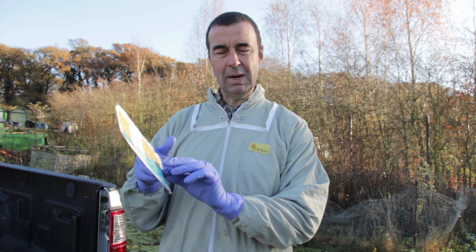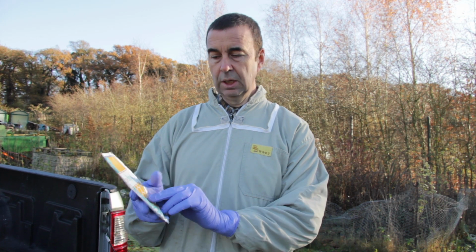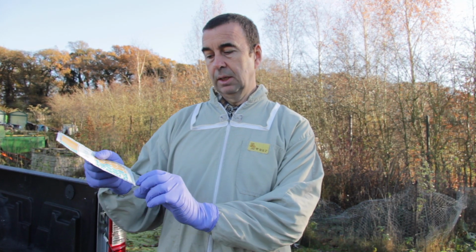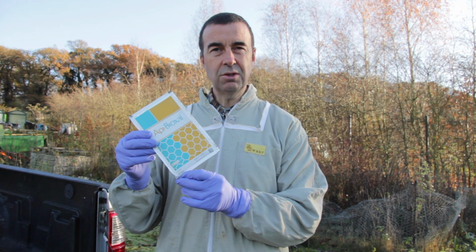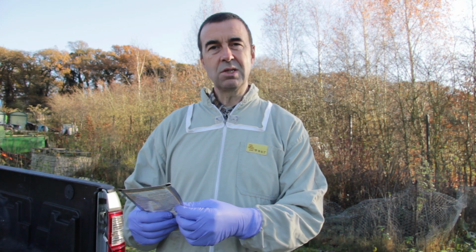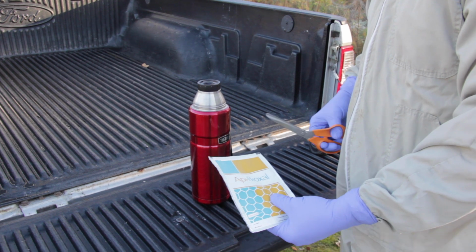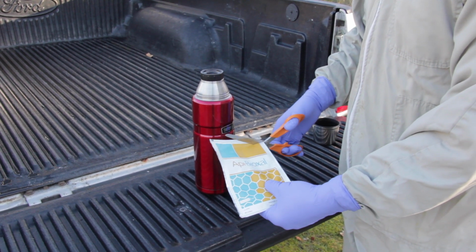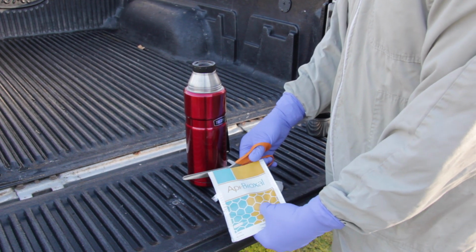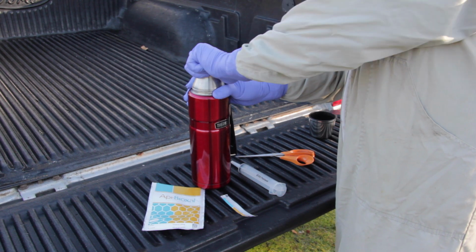It's a 35 gram packet, and we're going to add this to the flask of warm sugar solution. Just before we do, I'm checking the expiry date on it and the lot number, and it expires in July 2018, so this is good to go, and we'll just have a look now at how I mix this up. Okay, so we'll carefully cut the top off the Apibioxal sachet, and then we're going to put it into the flask.